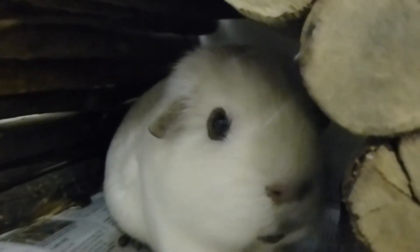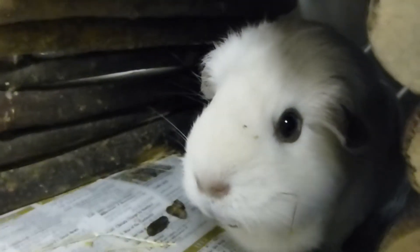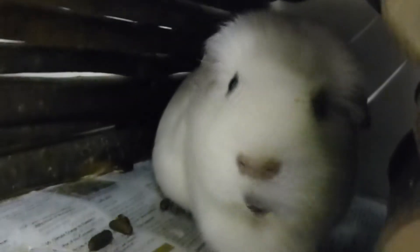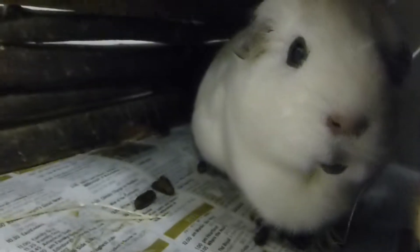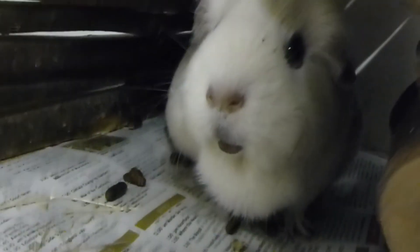There is such a thing as too much Vitamin C — in young guinea pigs it can lead to poor growth. Also, if you are overfeeding them and then dramatically reduce it quickly, that can actually give them scurvy. So if you find out you're giving them too much, you need to gradually reduce the amount.